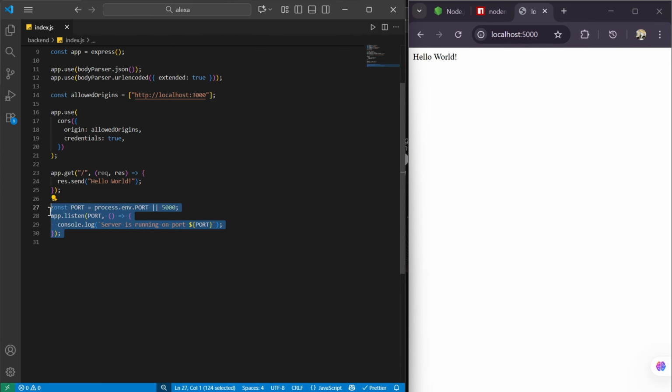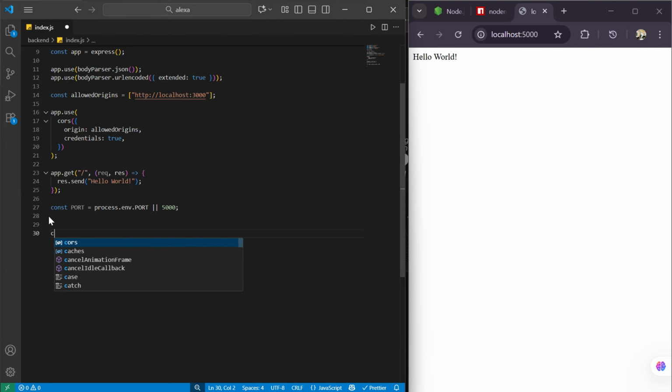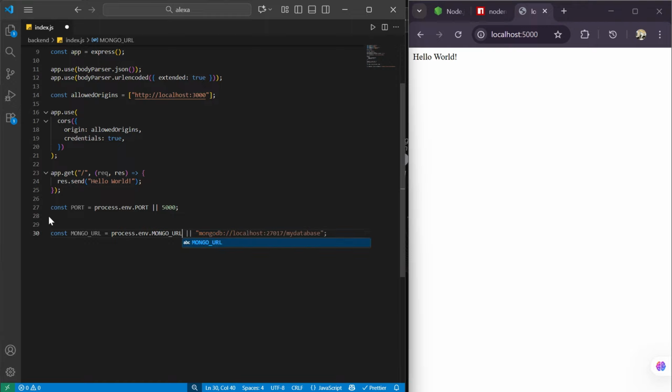So this listening, how we do this, let's call this out. So what we'll do here is we'll try to connect this now to mongoose. So we have const mongo URL is equals to, so you have to get your own mongo URL. So I'll put mine in the environmental variable, then I'll show you how to get it from the website. So this is mongo URL, and then we have our port here.